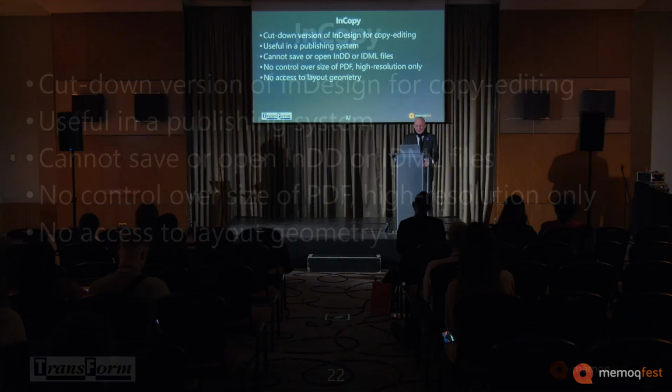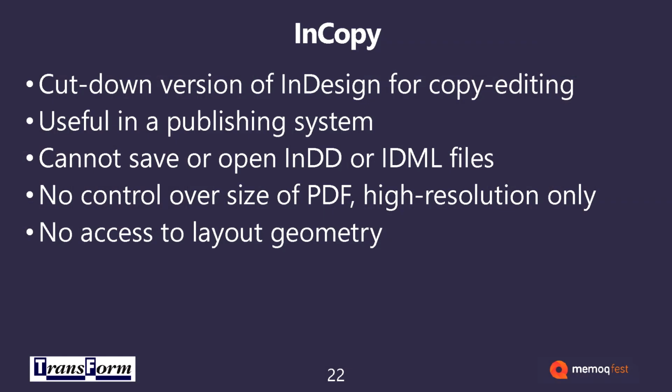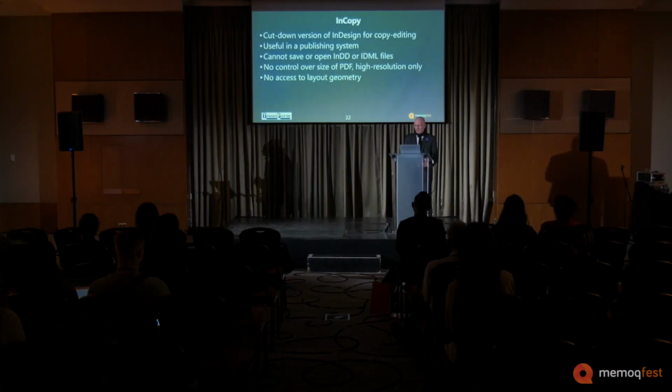Now, I mentioned InCopy earlier. It's a very cut-down version of InDesign intended solely for copy editing. It's useful as part of a publishing system. Its file format is ICML. It can't save or open InDesign document or IDML files. There is a memoQ filter for ICML, but I haven't been able to get it to work with a recent ICML file. That may be because all my InCopy files come from a publishing system, one or the other. I did succeed in opening a very old ICML from 2014.